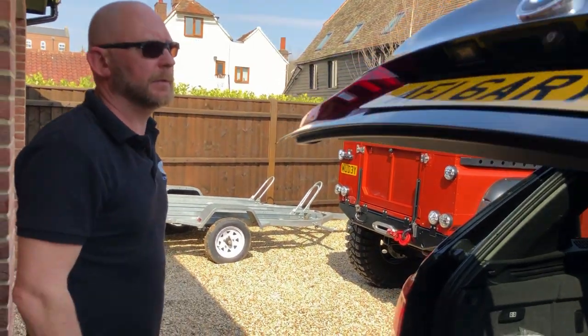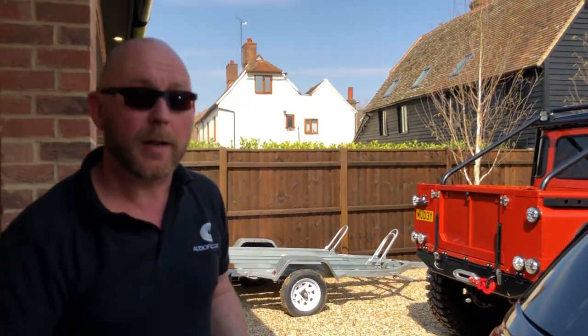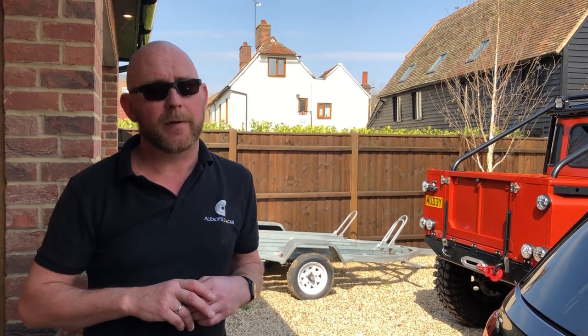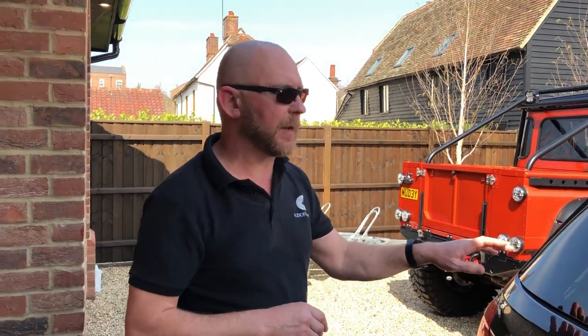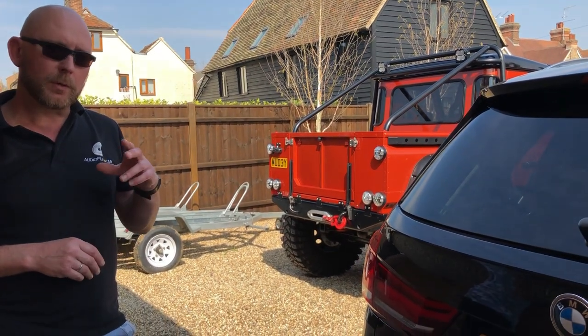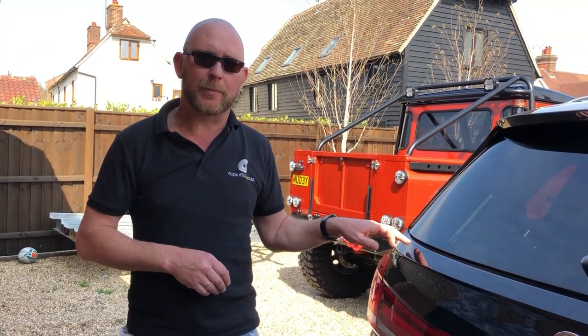Just to mention the 4 Series, which isn't here at the moment: it has System Free Plus and is also coded to hi-fi, the same as this X5. It doesn't currently have a party sub, but Dave has decided when we return to work he's going to install a JL Audio 10-inch party sub underneath the floor pan. When we do that, we're going to replace the iDrive with a later iDrive, recode it, change this to optical, and install the Audison DMI — taking this hi-fi to the next level. We've kept it on analog at the moment to make it a fair demonstration.